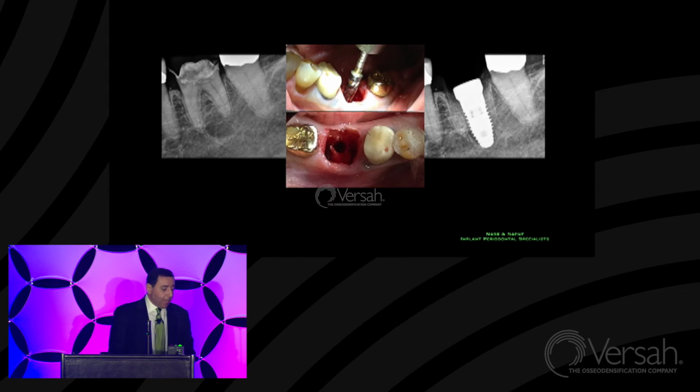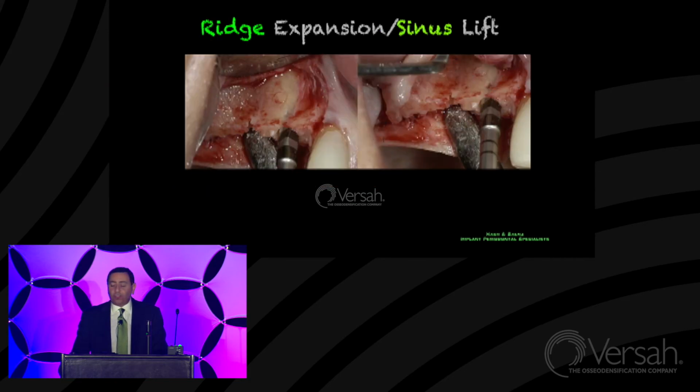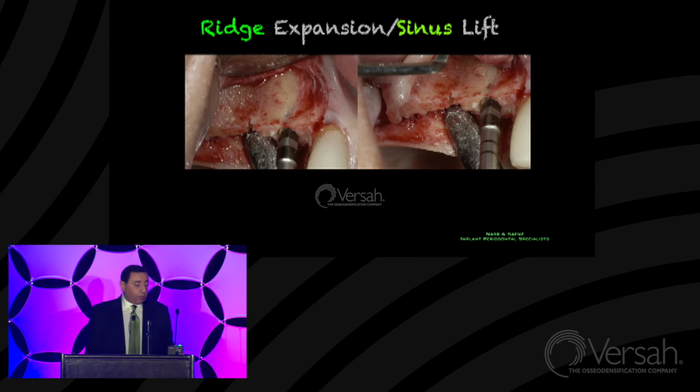We also end up with non-ideal ridges, and sometimes the non-ideal ridge comes with a non-ideal patient. Patient is impatient, wants things yesterday, doesn't seem to like anything, and we really want to get things to work for that patient without having more headaches. We want to go home, enjoy our days, enjoy our families, and be human beings just like our patients. So when we have cases like this, I would like to minimize as much as possible the amount of time.